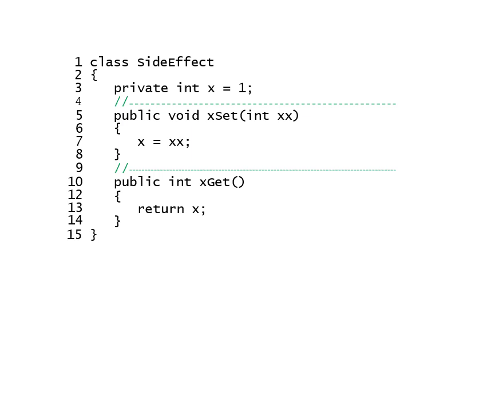Now here we have a class, and it's part of a program. I'll show you the rest of the program in just a second. It has an instance variable which is initialized to 1. But you also have an xset method which has a parameter XX, and when you call xset, you pass it some value like 20, which is assigned to XX, and then the value in XX is assigned to X. So although X has an initial value of 1, you can change it anytime by calling xset and passing the new value you want X to have.